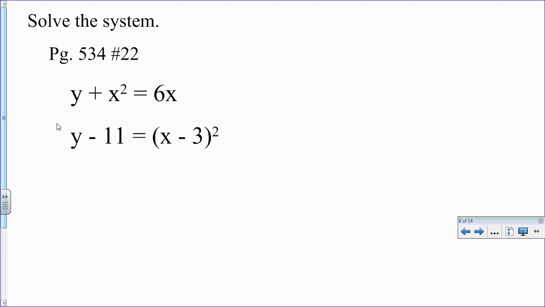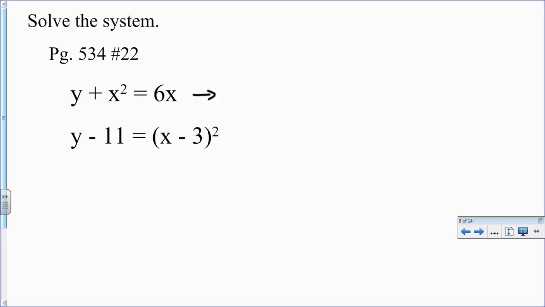It just says solve the system. It doesn't tell us a way. I don't want to do elimination here. I mean, you could because your y's are lined up, but it makes this side a little bit of a mess. So I think I'll do substitution. I'm going to solve the first equation for what variable should I solve for? Yeah, for the y, because you're not going to be able to square root and get anywhere. Remember, when you're doing substitution or elimination, you can't remove an exponent or put an exponent on. So the exponents aren't going to change.